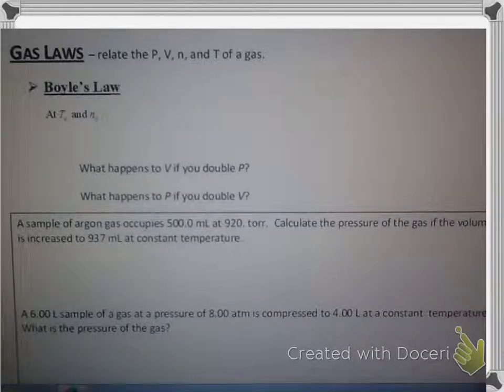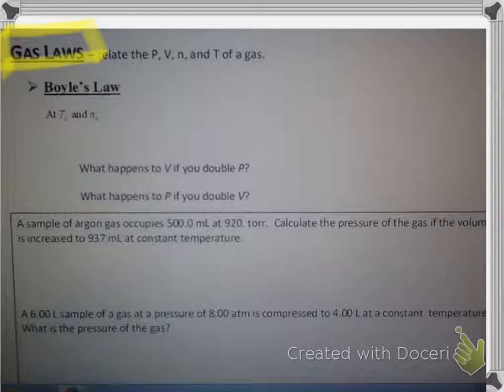Okay, so we won't spend too much time on Dalton's Law because it's pretty straightforward, right? All right, so now let's move on to what we were going to call the traditional gas laws. And we're going to study quite a few of them. They all relate pressure, volume, moles, and temperature in one way or another. And we're going to look at each law separately, and then we're going to combine some of the laws together.